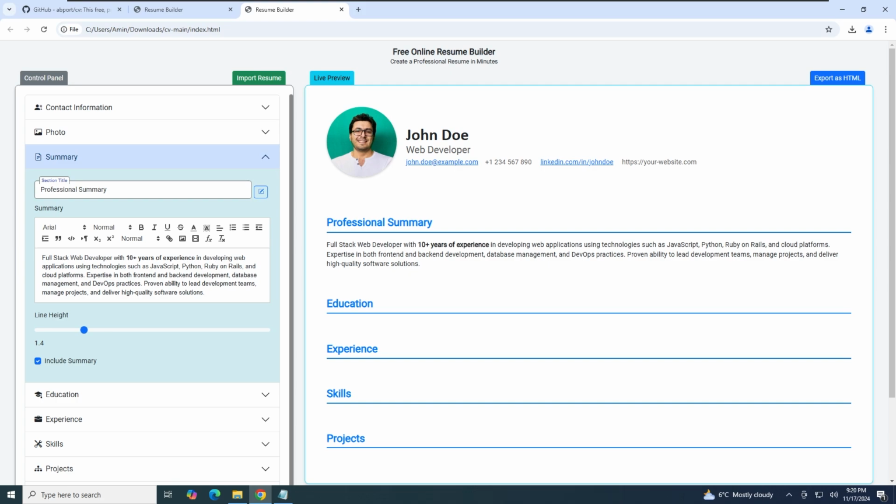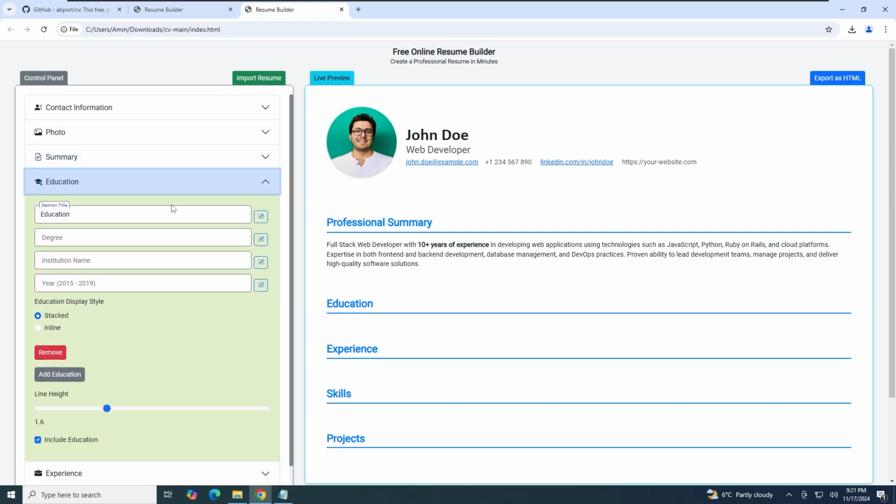The toolbar is filled with useful tools. Once you're satisfied with the formatting and the content in the Quill editor, the live preview ensures that your resume looks exactly how you envision it. This seamless integration between the editor and the preview allows you to make adjustments on the fly, ensuring your resume is both visually appealing and content-rich.